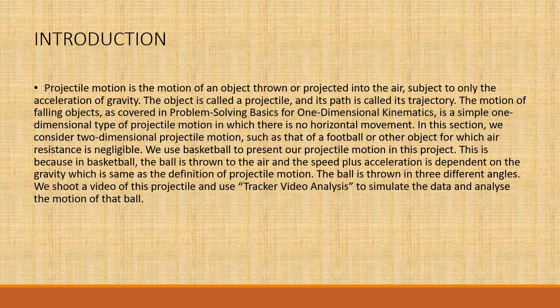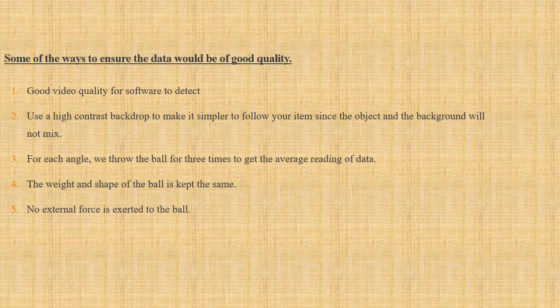This is because in basketball, the ball is thrown into the air and the speed plus acceleration depend on the gravity, which is the same as the definition of projectile motion. The ball is thrown at three different angles. We shoot a video of this project and use Tracker video analysis to simulate the data and analyze the motion of the ball.